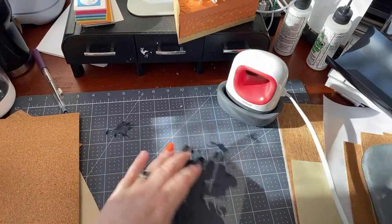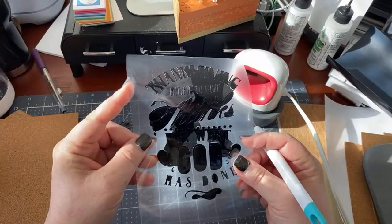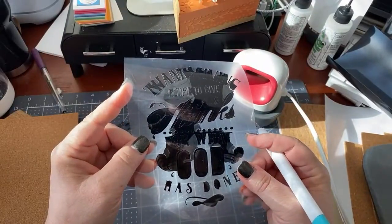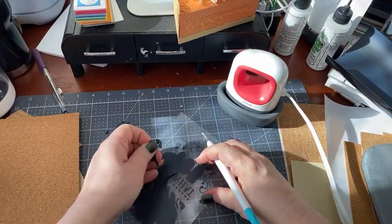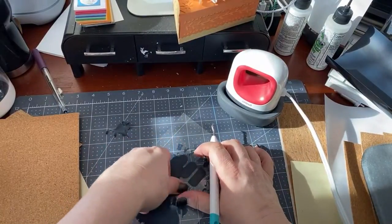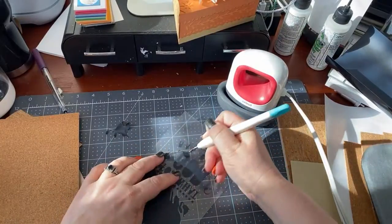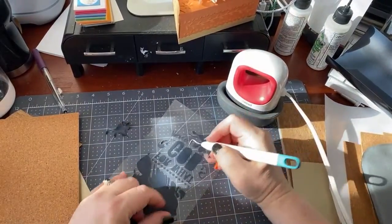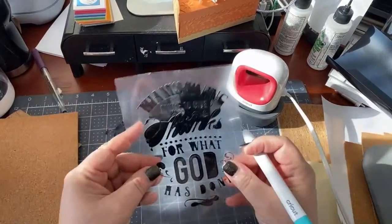All right. So this one says, Thanksgiving, a time to give thanks for what God has done. And there's one of 7 sayings, so if you're not into the biblical references or the God references, that's okay. You can choose something else.